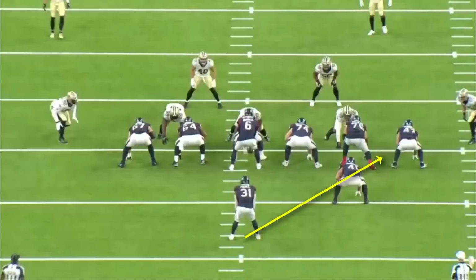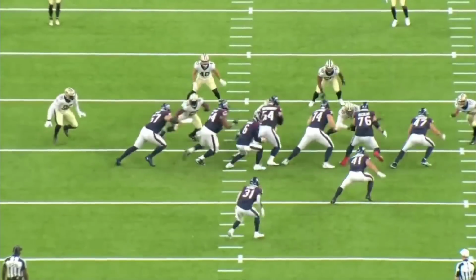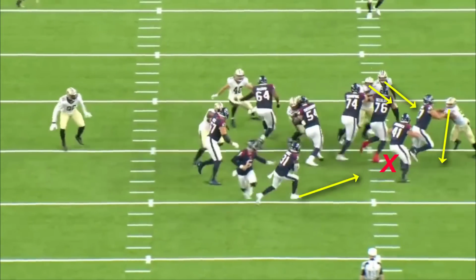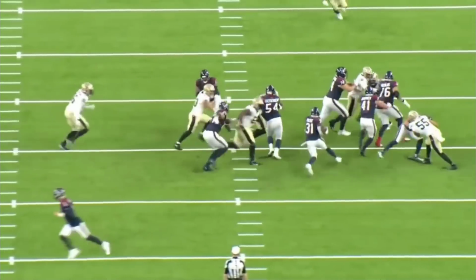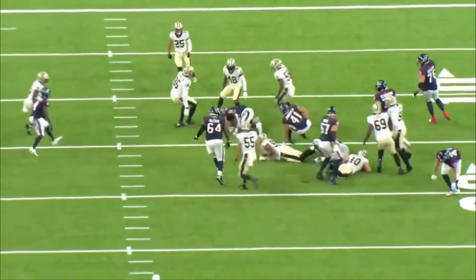Instead of running up the middle, Pierce's aiming point is the outside leg of the right tackle, rookie Austin Deculus. So he's following the fullback through this gap, but the Saints linebackers do a good job to contain the outside. No worries though, Pierce isn't hard-headed. He's not going to force it through a closed gap when nothing is there. He's patient and waits for an opening, then falls forward for a couple extra yards.